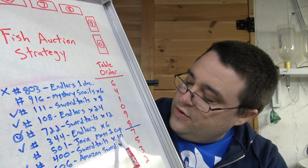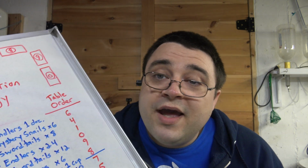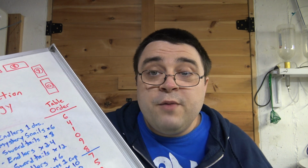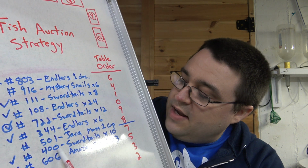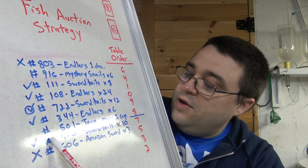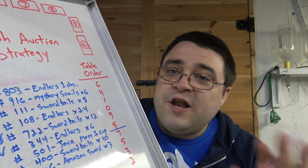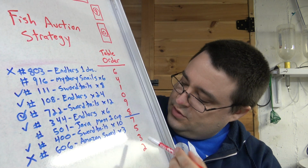All right, lot number 400, 10 Swordtails, awesome position. Table number 4, that's about the time people get up to get something to eat or drink or go to the bathroom, and most people have already bumped all of the stuff they're interested in. A few people may have already left with everything that they've bumped, so that is a good time to pick that lot up. You probably want to bid really aggressively right around here on table number 4 for these 10 Swordtails. If you can pick up the 10 Swordtails here and the 12 Swordtails here, you'd have a great breeding group of Swordtails.